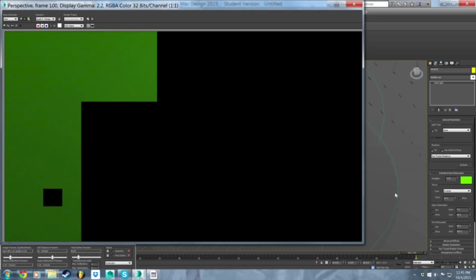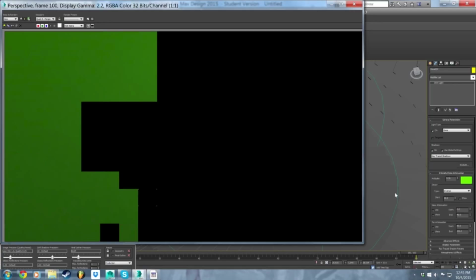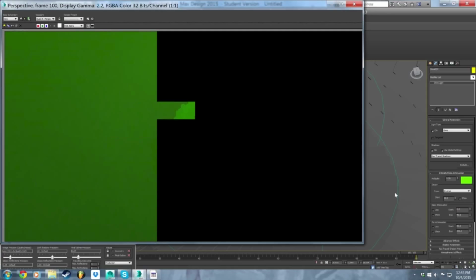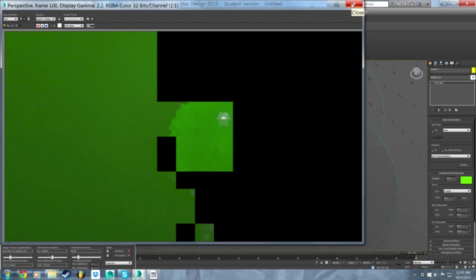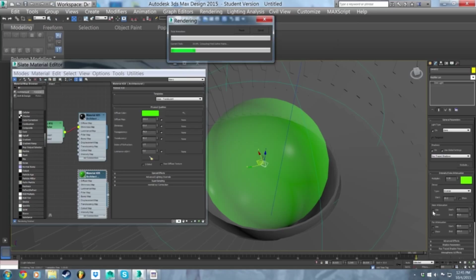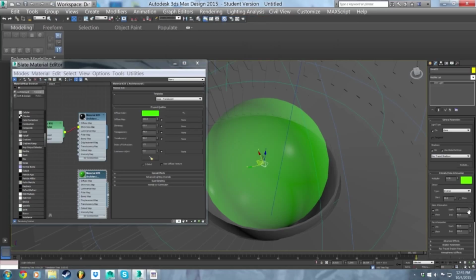So I'll have to go and start a near attenuation or far attenuation. So take that, the end is down here. Right, this is the near attenuation, right at the end of the sphere.